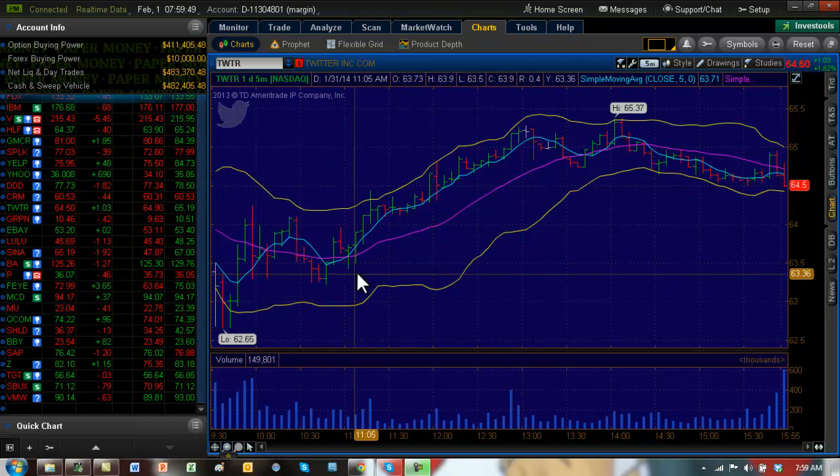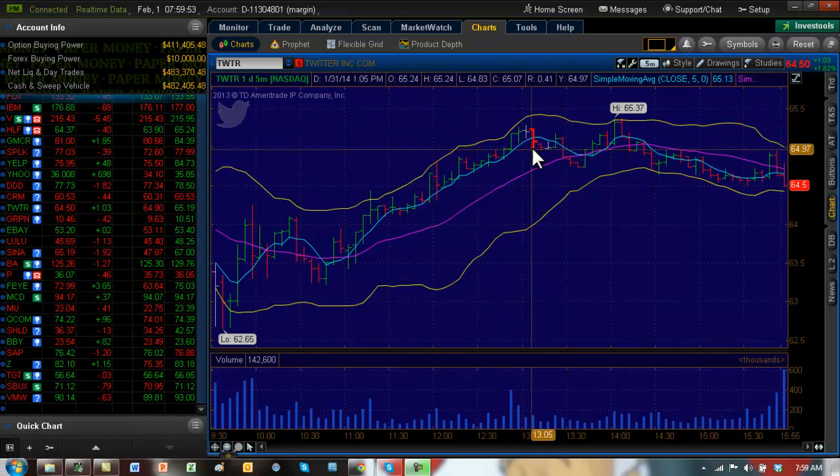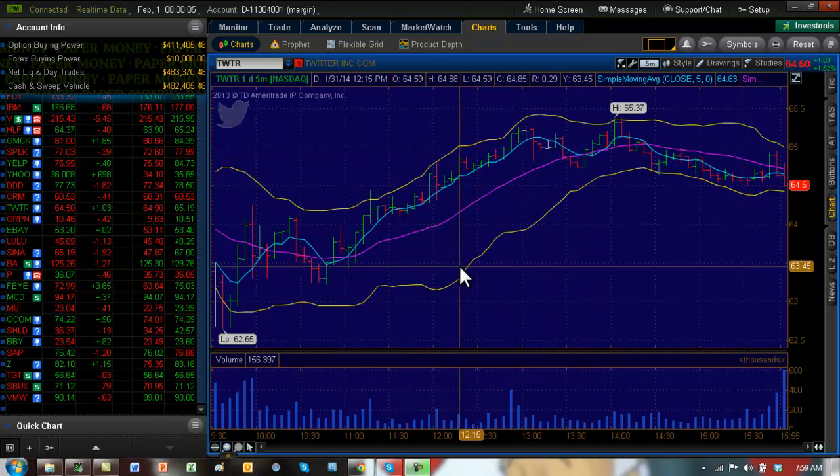So you're going to get signals like right here to enter. You're going to get signals over here to exit. Similarly, you will get some other low reward type signals also, which you have to avoid. And so all of that is discussed in the course. But what I want to focus on is to show how you can do it on the Thinkorswim platform.